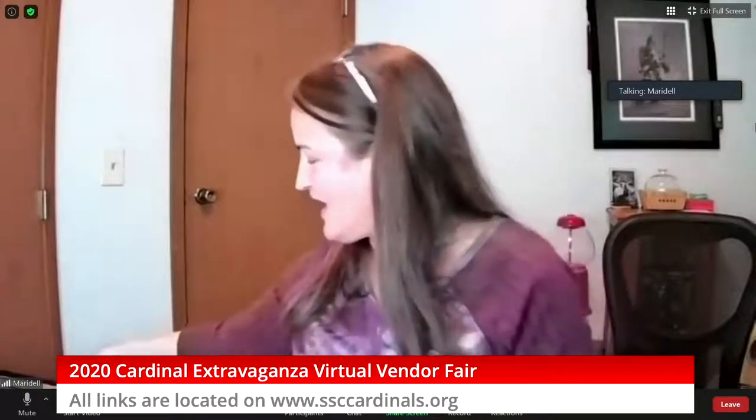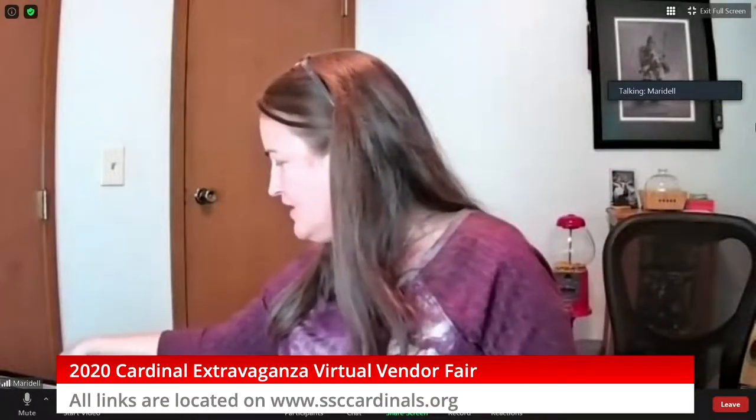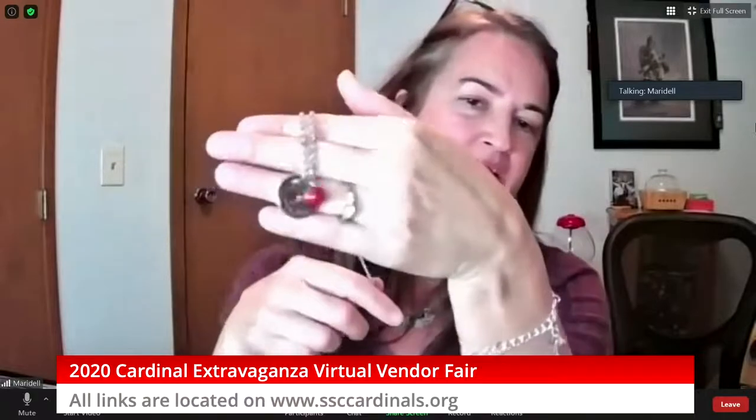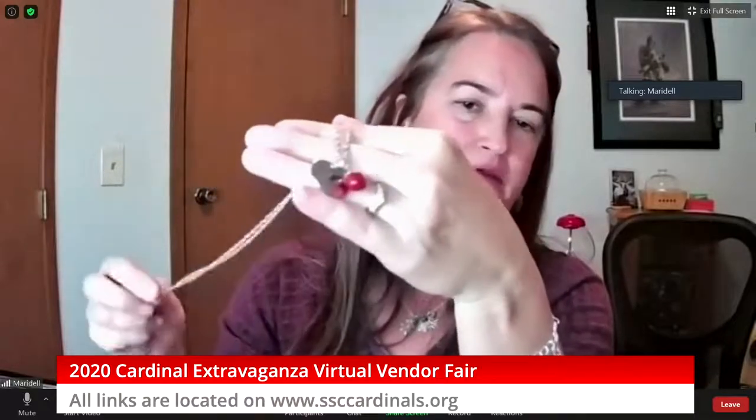But anyway, I've got necklaces like that. And then I also do, I have a lot of charms, and they're a lot of fun. Today I have some different inspirational type charms. This one has teacher on it, and then it's got a really nice white apple on it, which would make a really nice teacher's gift for someone.